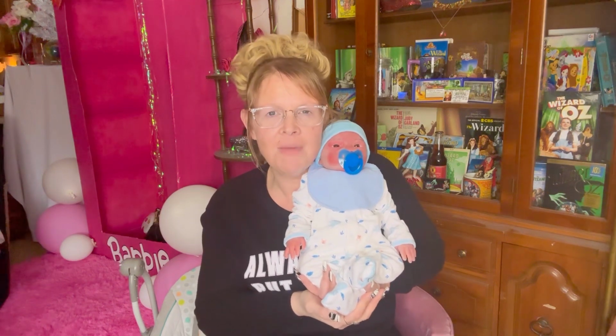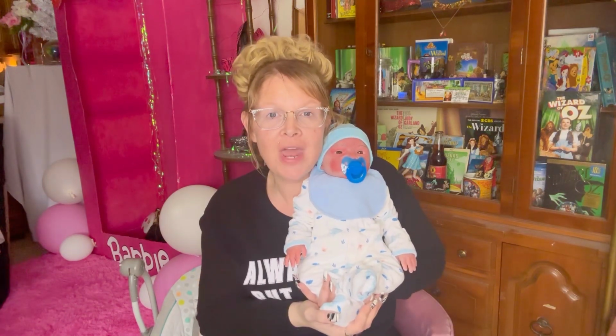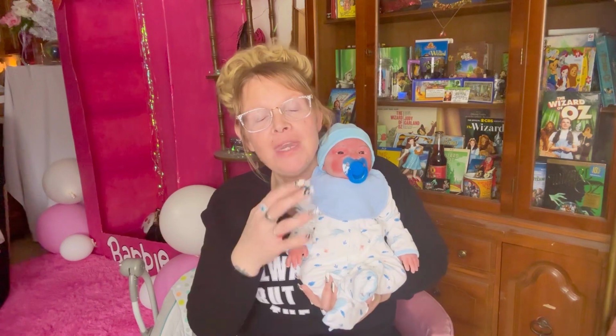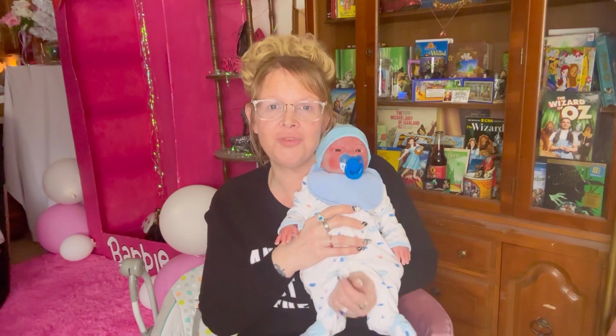After he came out, after they put him back in my arms and everything, I wanted a photo of him and all that. They were getting ready to give him a bath. And I said, can I hold him quick for a photo? And that's when I freaked out about his color. And they're laughing, saying that is the color he's supposed to be. He's a preemie. So I just copied from that. But anyways, there are a few flaws to him. Like I said, I would consider him a boo-boo baby, but just slight boo-boo, just a few flaws here and there on him, but still for $600, it's a price you can't beat.